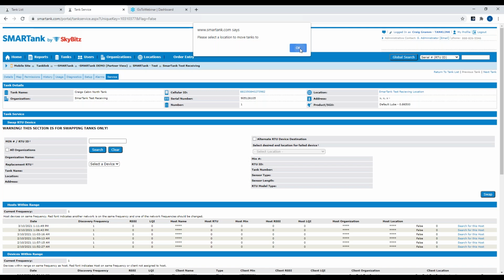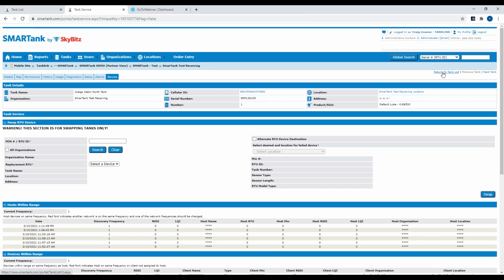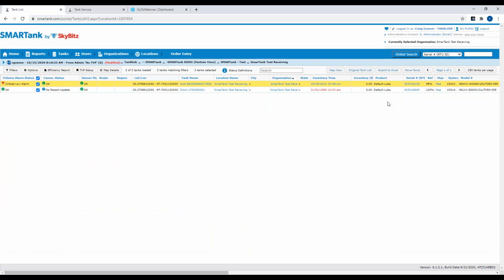And once I'm back to my list, I click on the serial number of the client unit, since that's the second unit on the list. And I will go through this and set this monitor up, and then we will assign this client to that host.